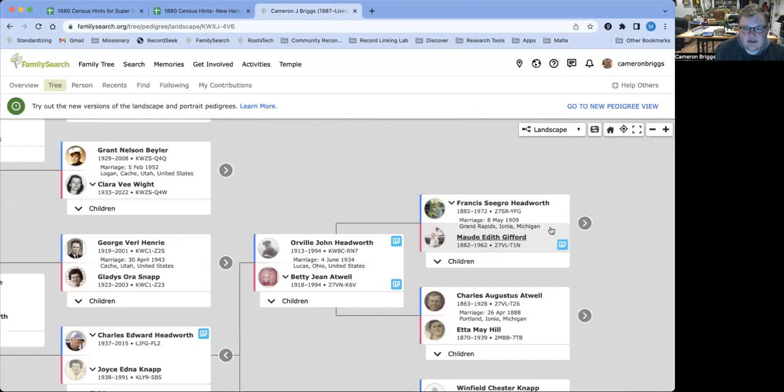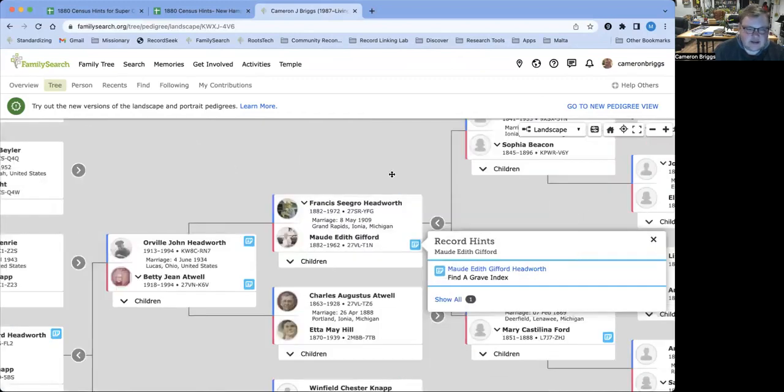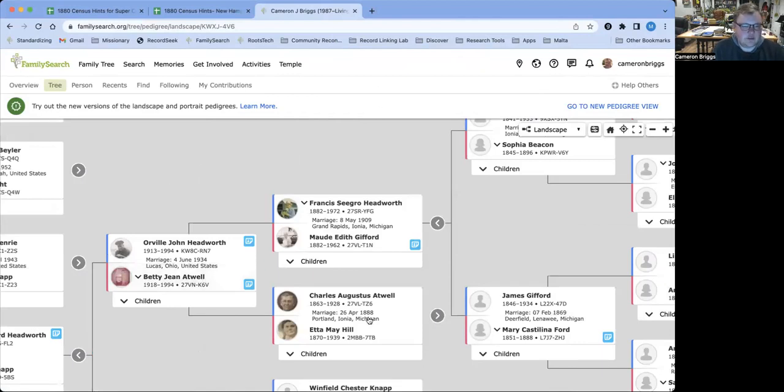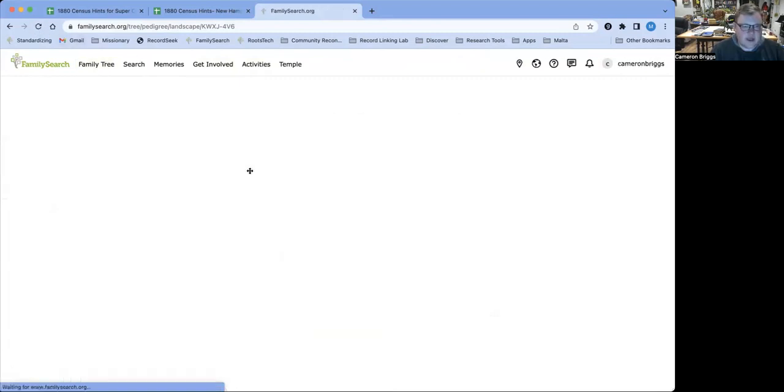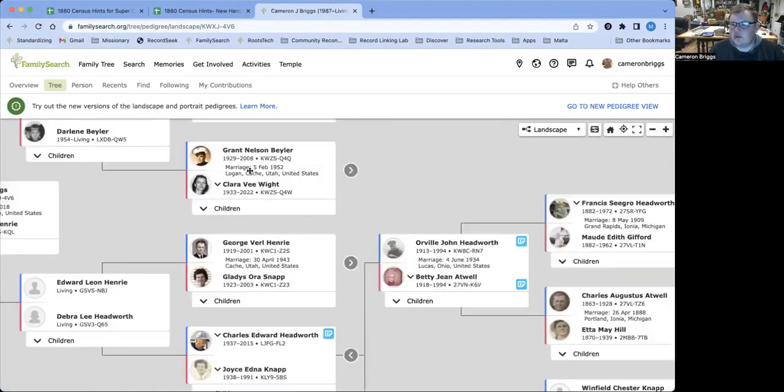And say we cleaned up a bunch of record hints and we were working on them, attaching them and everything, and we wanted to reload the tree so that any record hints that were now cleared out would refresh the page. We can simply do that. Instead of hitting this reload button up here, we can do Command R, and that will reload the entire page for us and refresh us. That is Command R on a Mac and Control R on a PC.